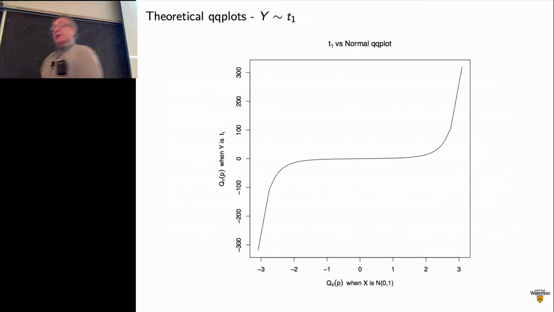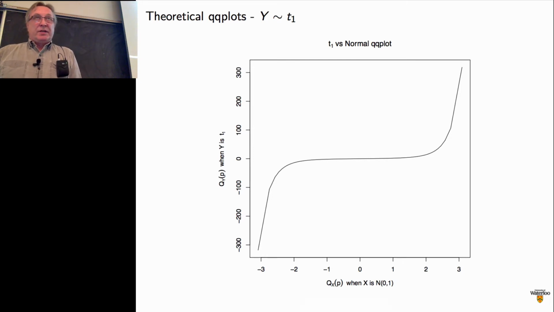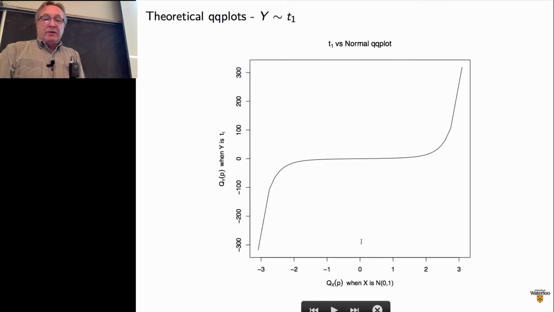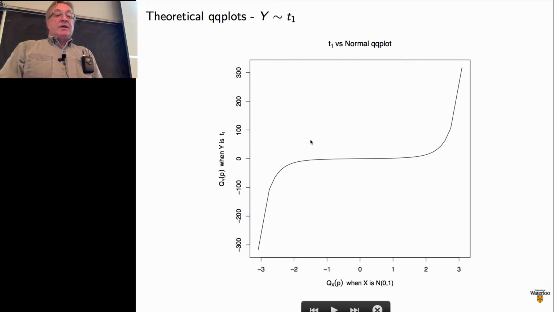And now if you look at a particular distribution, as we commonly do, a normal distribution, it doesn't matter what mean or variance we choose, because that's just going to affect the slope and intercept of the line if it's the same distribution. We look at the quantiles of a t on 1 degree of freedom, the Cauchy distribution, compared to a normal or Gaussian, and see that the tail in the t distribution is stretched out on either end, farther away from the middle. So you want to get some practice at interpreting these curves, at what they say about the relationship between one distribution and the other.